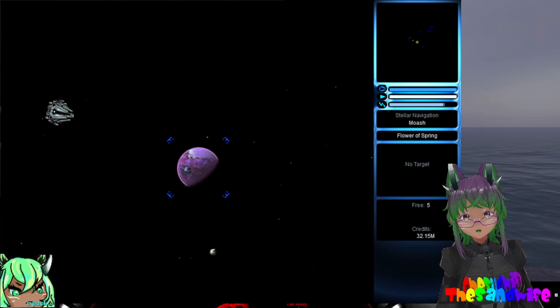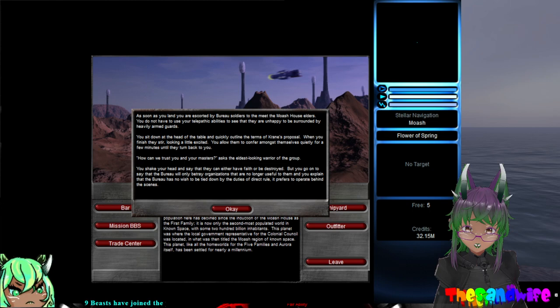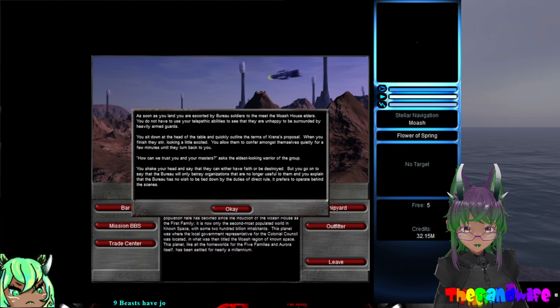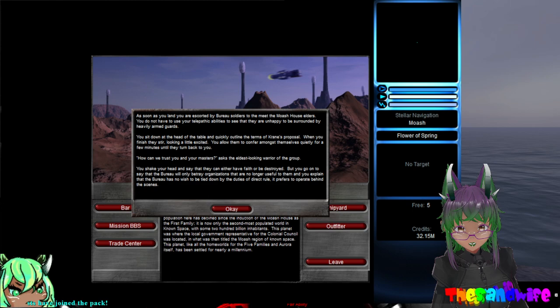Ooh, their planet's purple. As soon as you land, you are escorted by Bureau soldiers to meet the Moash House Elders. You do not have to use your telepathic abilities to see they are unhappy to be surrounded by heavily armed guards. You sit down at the head of the table and quickly outline the terms of Crane's proposal. When you finish, they stir, looking a little excited. You allow them to confer amongst themselves quietly for a few minutes until they turn back to you.